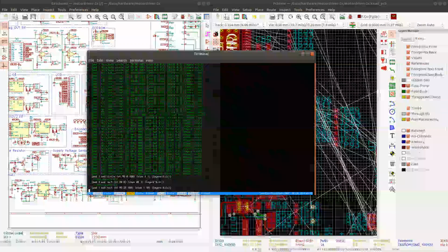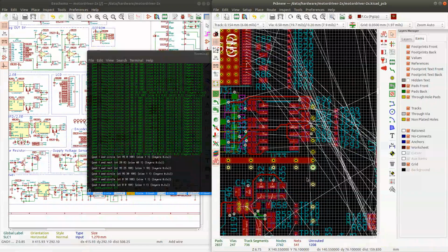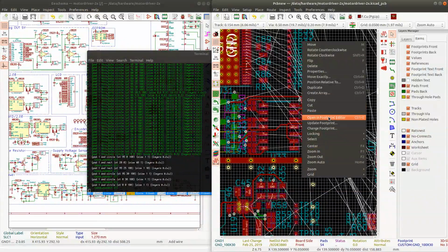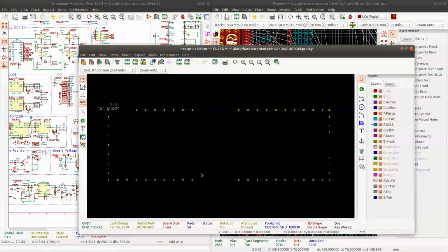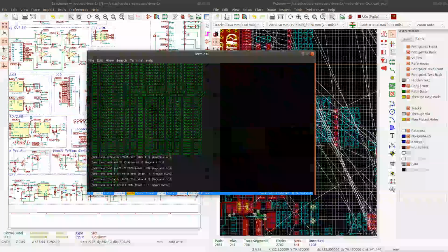Could it be something with the zone connect? Most probably yes. Okay.